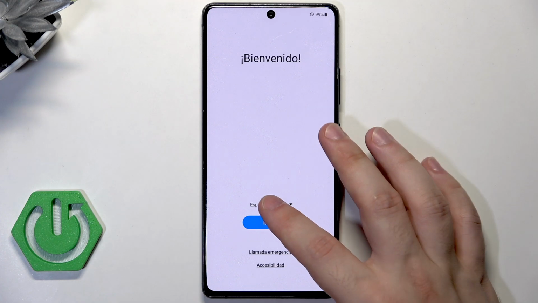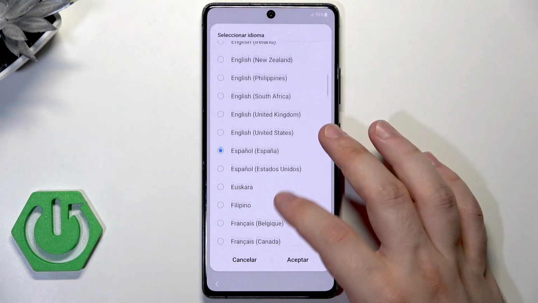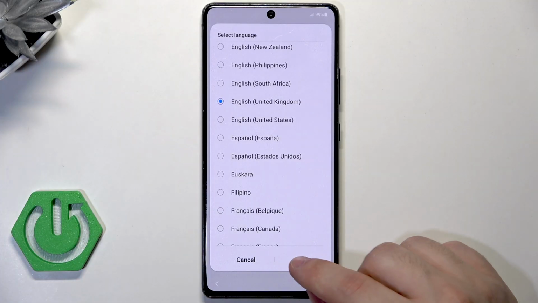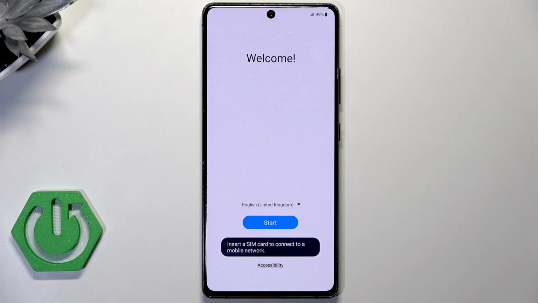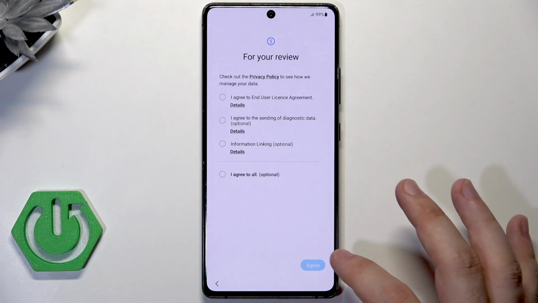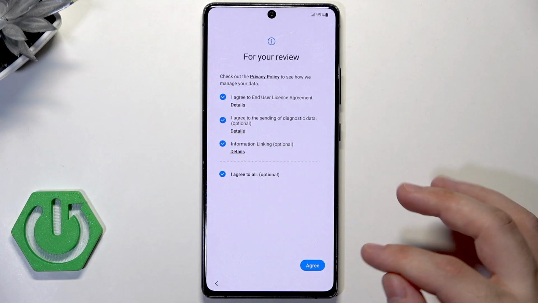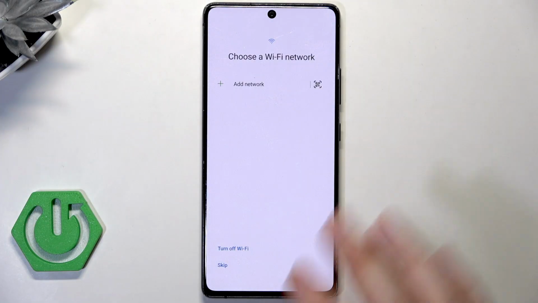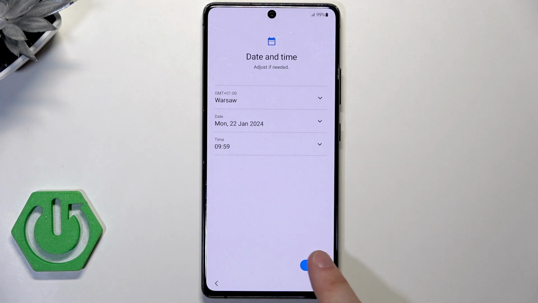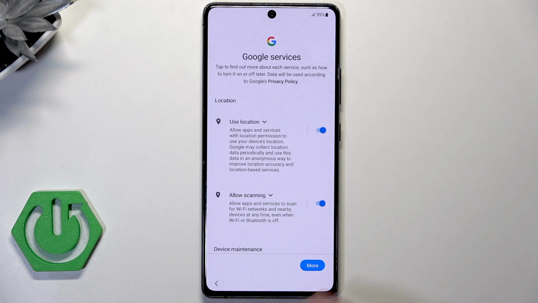Okay, now let's select the language that we are interested in. Of course, in my case, I'll stick to English. Then click on OK. Now click on Start. Select that you agree. In my case, I'm about to rush the setup process. If you want to do everything, go ahead.